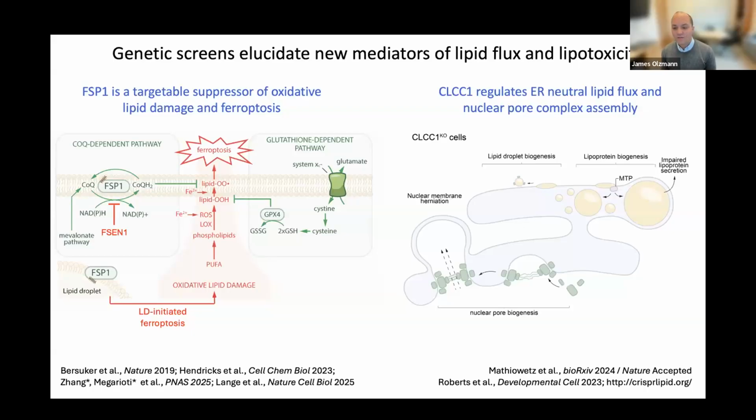Yeah, we have overexpressed FSP1, and these cells become very resistant to ferroptosis. We can also overexpress FSP1 targeted to different membranes to uncouple its role, for example, at the plasma membrane or at lipid droplets. Targeting it to the plasma membrane is sufficient to block ferroptosis. In the knockout cells, we can also target it to the droplets. This is sufficient to protect the stored neutral lipids. So we think that it's playing roles at different membranes within the cell.